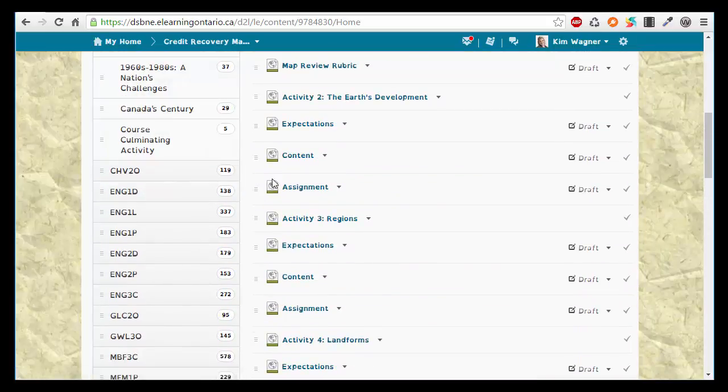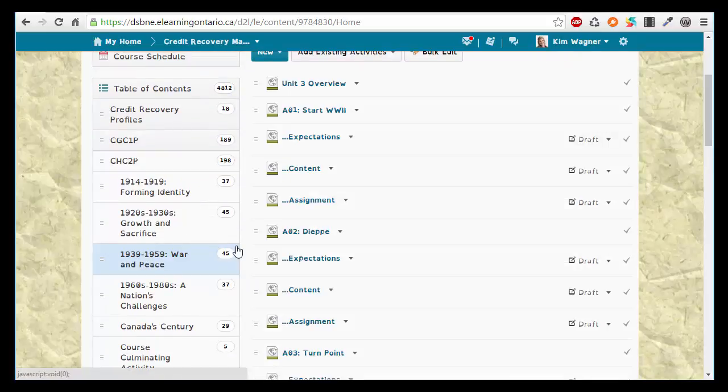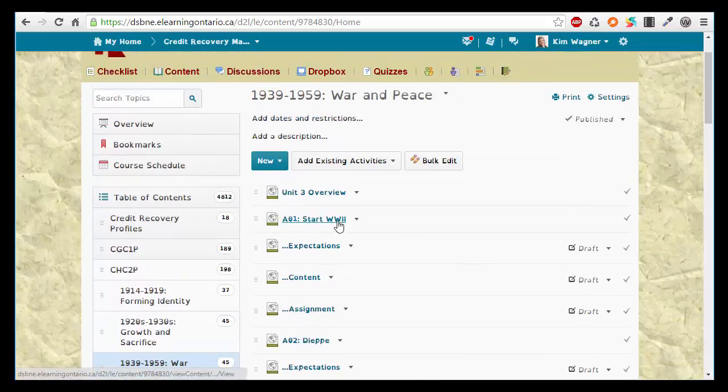Click on the course and it will open up the units, and then click on any unit that's of relevance in terms of determining the activities that the student will do for the credit recovery. Note that you're going to see an activity page and then 3 pages that are in draft form. The student can't see those draft pages. They can only see the activity page, but they do have links on that activity page that lead to these pages they can't see.